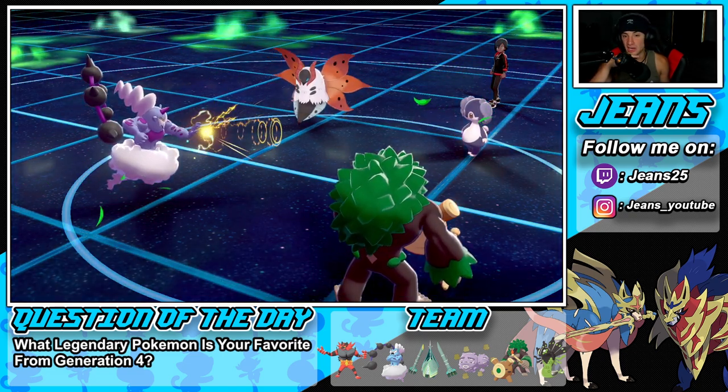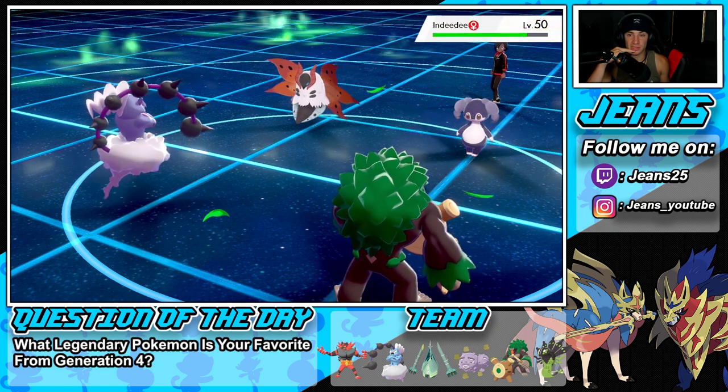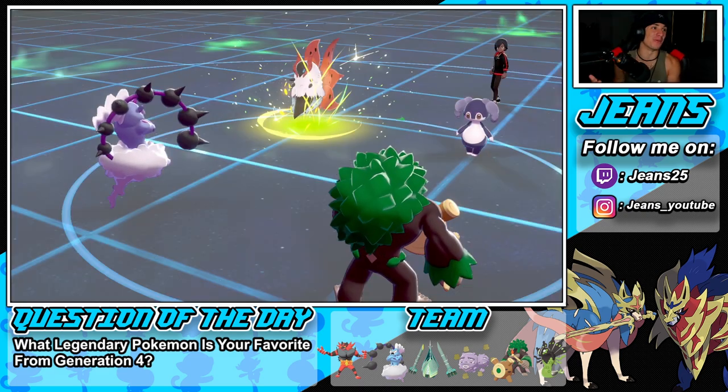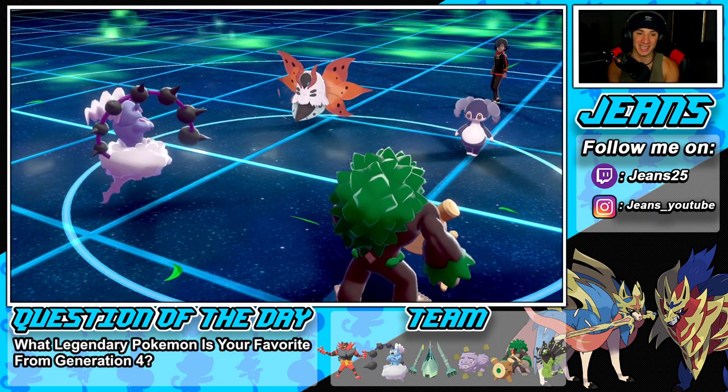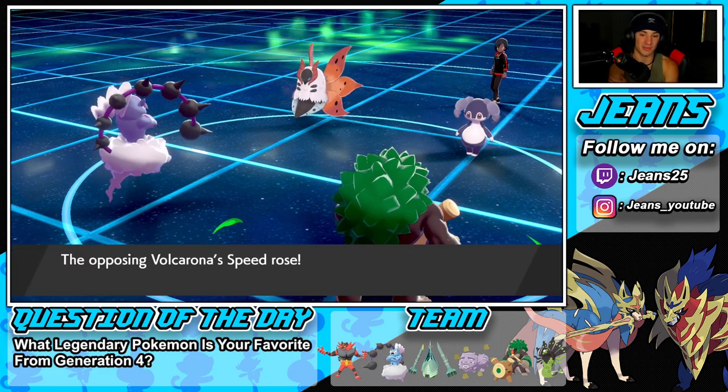We might go for another Quiver Dance. Luckily, I have my boy who's physical attacking. I have my Zygarde in the back who is a big old physical attacker. I think once we get rid of this Volcarona, we should be good. But what is this thing? So we end up doing that. We are gonna pop a nice, lovely little U-turn. Get rolling from there.